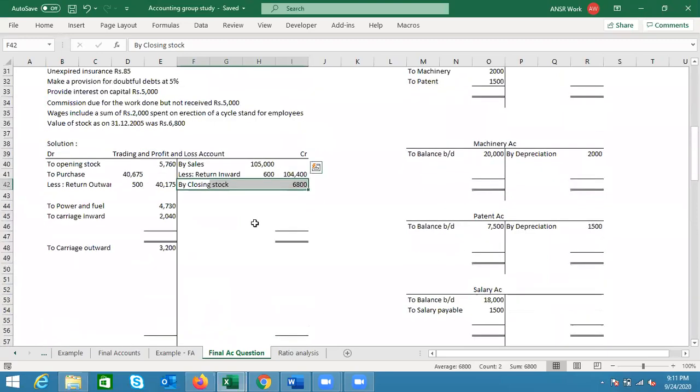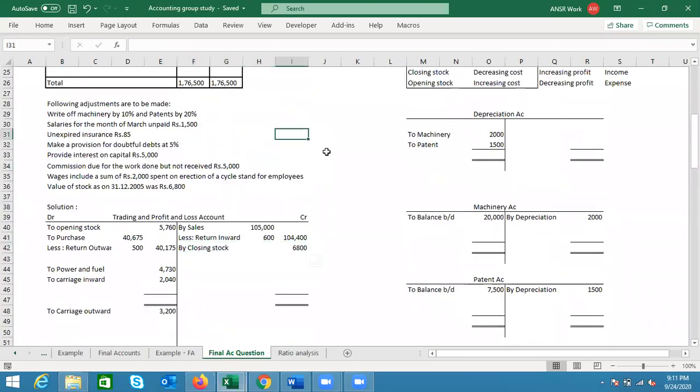Now that you have brought that up, let me say: we have posted it in the credit side, right? Meaning thereby, we have credited trading and profit and loss account. Can I say that? If you look at the entry happening here, trading account is debited to opening stock. Trading account is debited to purchase account. Similarly, I can say sales account is debited to trading and profit and loss account. Can you guys relate to the concept of ledger?